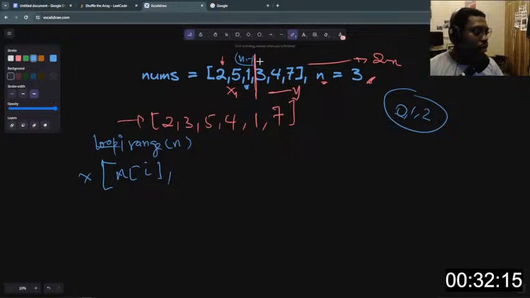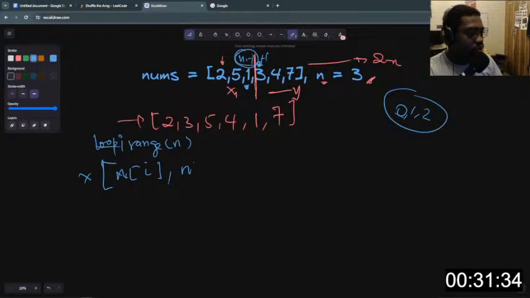When we look to the other side, n minus 1 plus 1 will be the value of the first item in the y section, the other side. The value of that is going to be n.